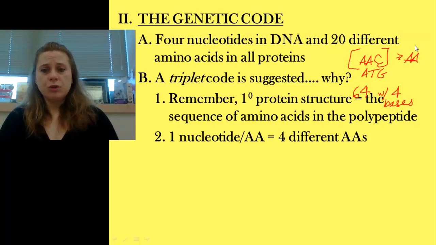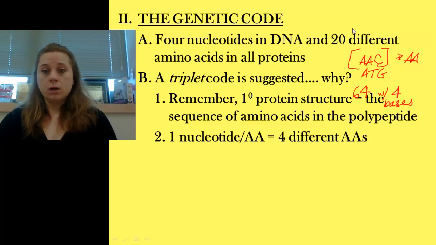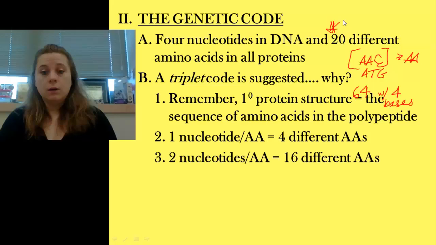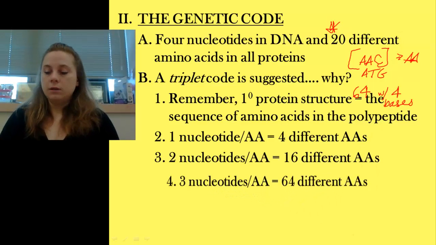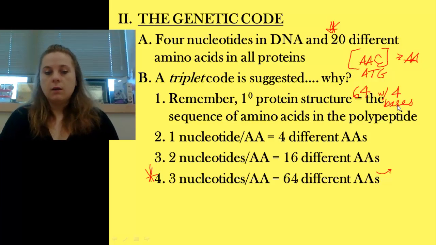So just to show you about that 64 idea, if I only have 1 nucleotide per amino acid, I can only have 4 different amino acids. That doesn't work because I have 20. Okay, so I can't make that work. If I use 2, I can only get 16. I'm closer to 20, but not quite there. But if I use 3, ding, ding, ding, ding, ding, okay, I can have those 64 combinations, which means that I'm going to have multiple triplets coding for the same amino acid, which is a really, really important thing that we're going to get to.